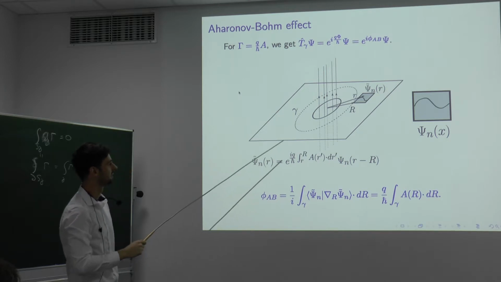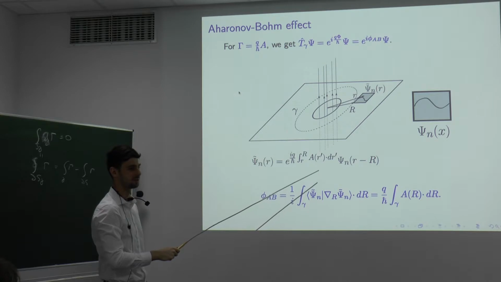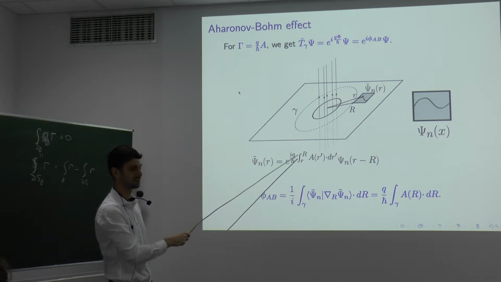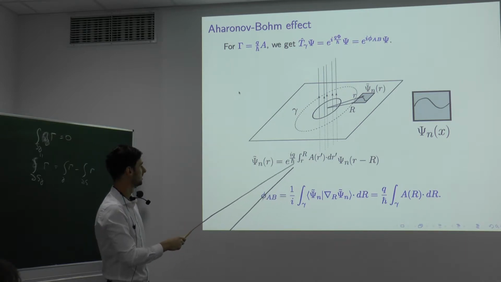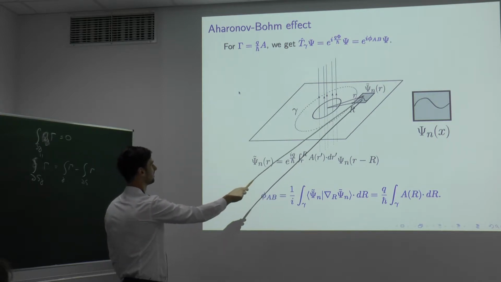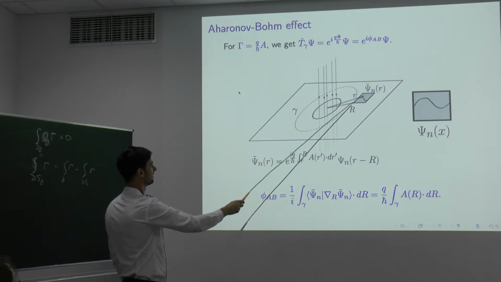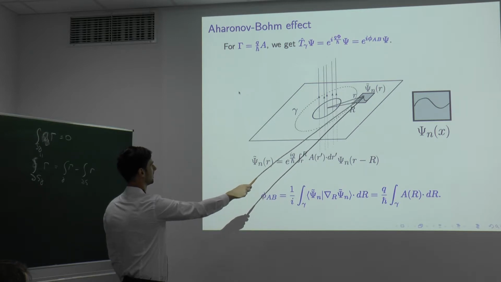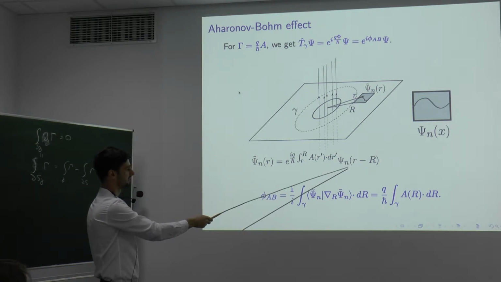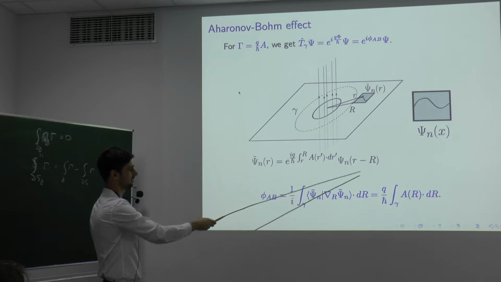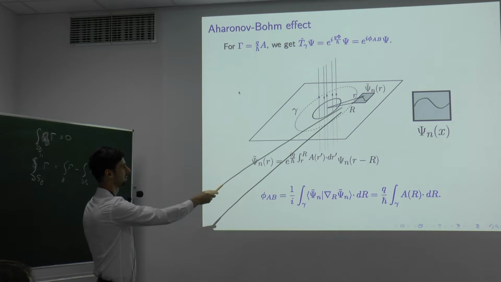How does this happen? We know the solutions for the box without the field, and the solution for the box with the field comes from multiplying these wave functions by this integral, which is precisely our f of x that we had before. To get this f of x means that if you want to know the value of the wave function at a point r inside the box, we have to integrate this vector potential from capital R to this point r. And we multiply the previous wave functions, which are now functions of the difference of those two vectors. So now our wave function depends parametrically on this large R.